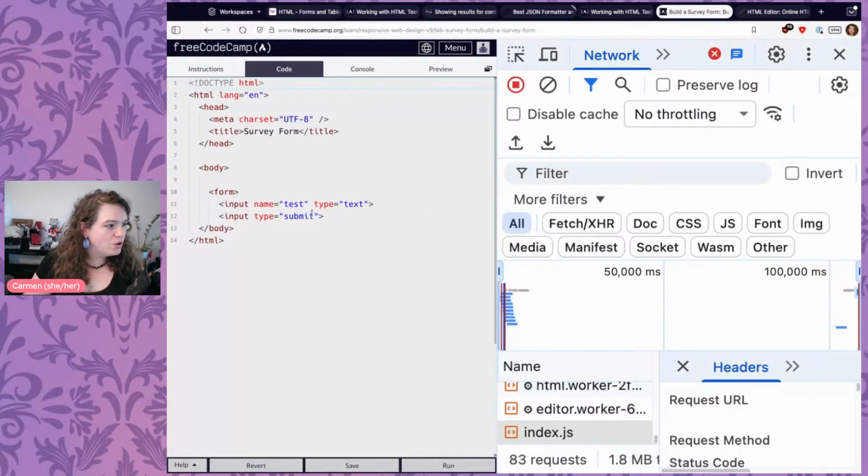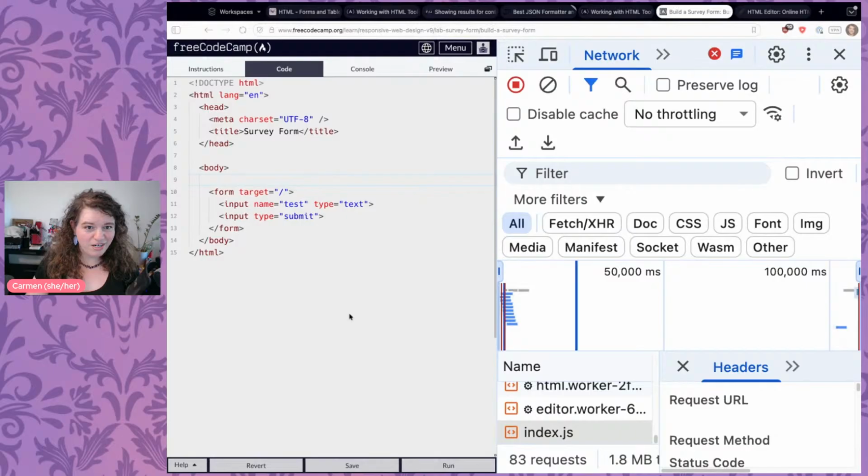Okay, so we've got a form which I didn't close. And I think it's like, okay, I do not remember how to write a form off the top of my head. Is it action? No, target equals slash. I have no idea if this is going to work, y'all, but it was something like this. Wait. Method in action.